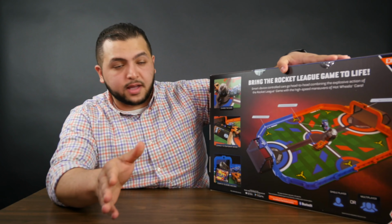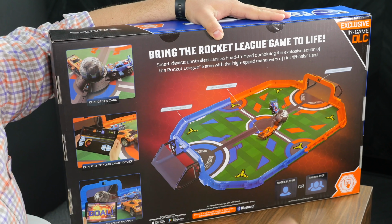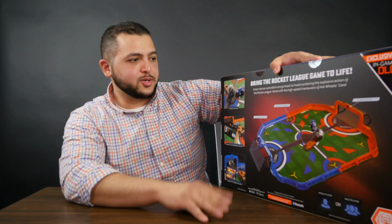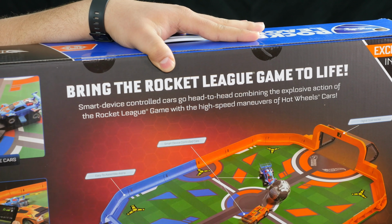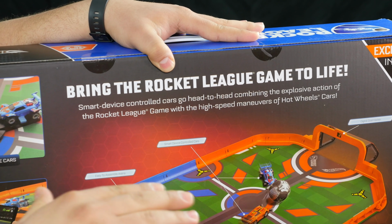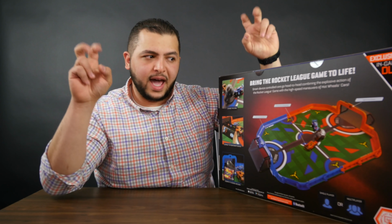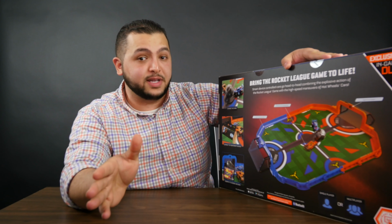Oh man, even the back is very colorful. I love that you can actually do it as a single player or a multiplayer. I did not expect a single player. So let's read the back real quick. It says, bring the Rocket League game to life! Smart device controlled cars go head to head, combining the explosive action of the Rocket League game with the high-speed maneuvers of Hot Wheels cars. We're gonna see how high-speed it is.